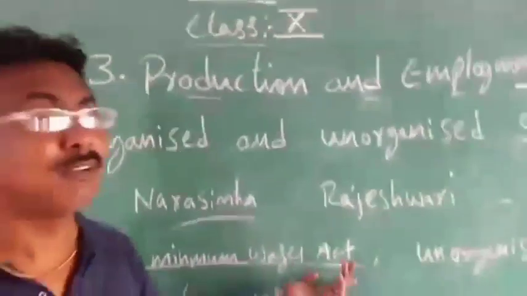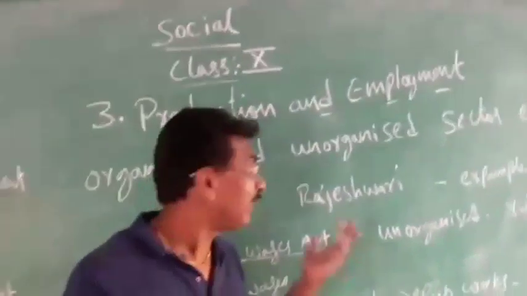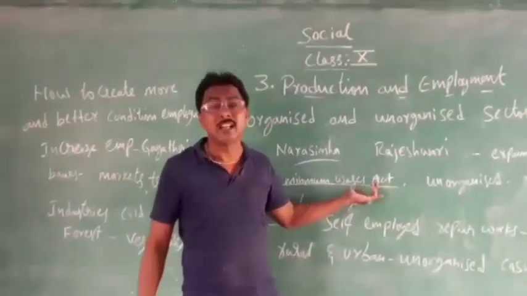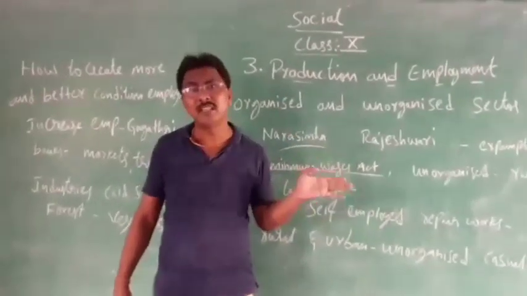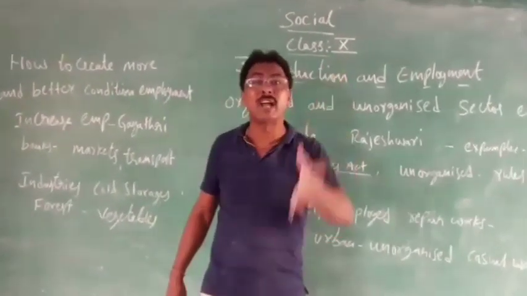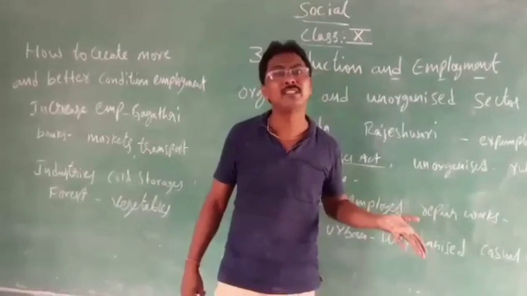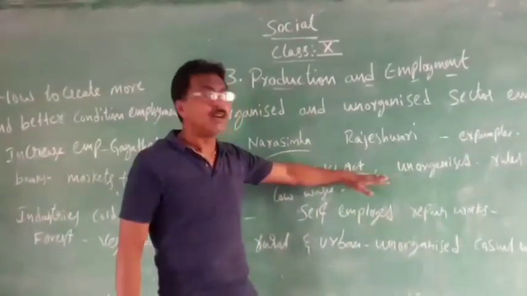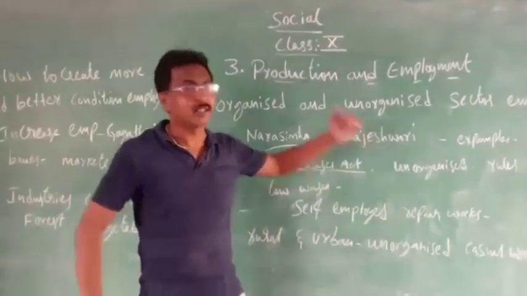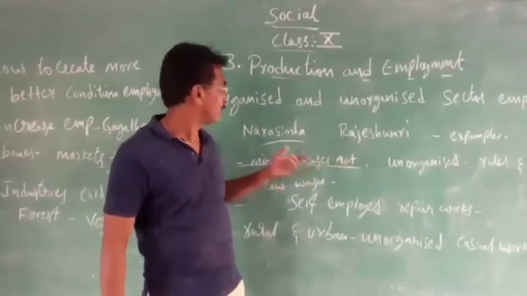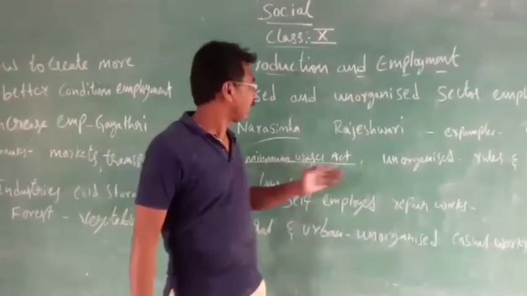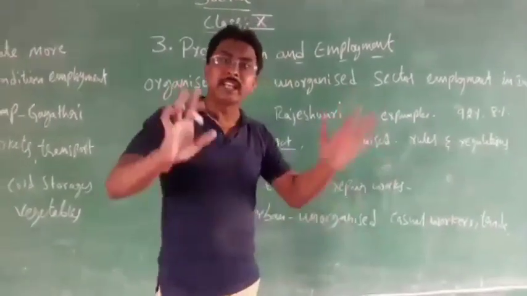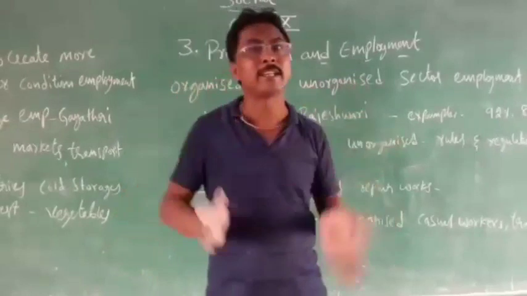And another thing, salaries are given regularly, monthly, and their salaries are posted in the banks. Provident fund is there, paid holidays are there, and if they want any sick leaves or any leaves, they are sanctioned for these people. So that's about the organized sector. And in the unorganized sector, nothing is there in this. Rules and regulations are there for the unorganized sector.